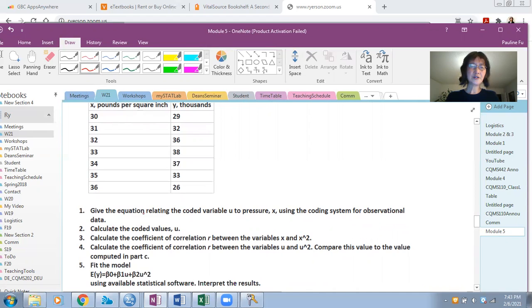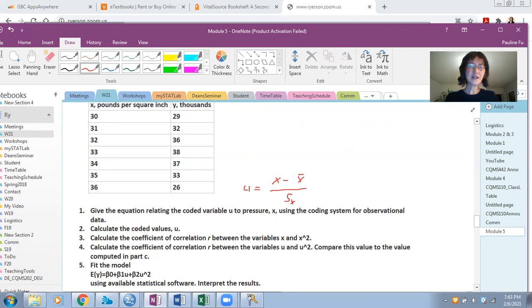Okay, so remember what is U? U is equal to X minus the average of X, then divided by the standard deviation of X. So this is answer A. This is question A, 1.